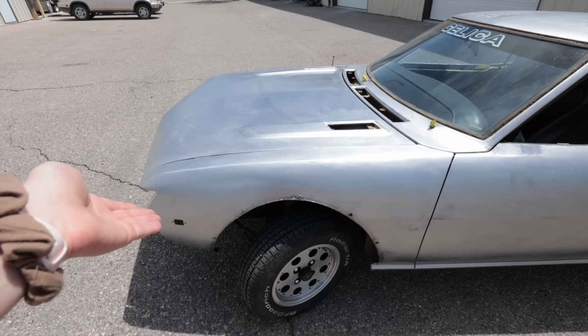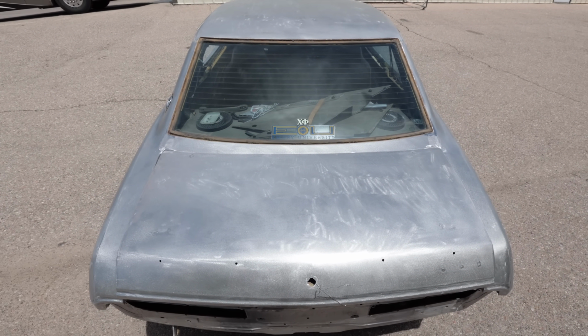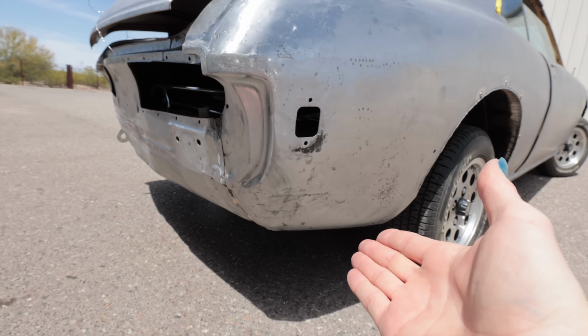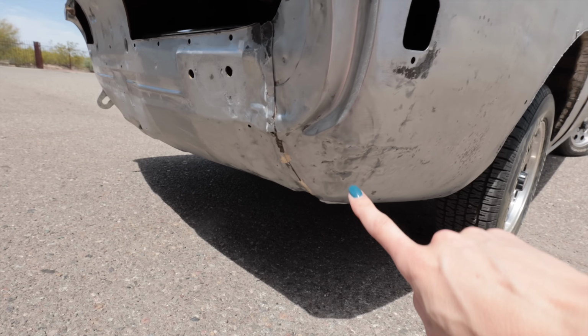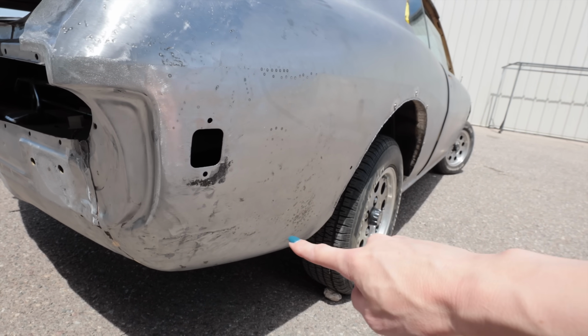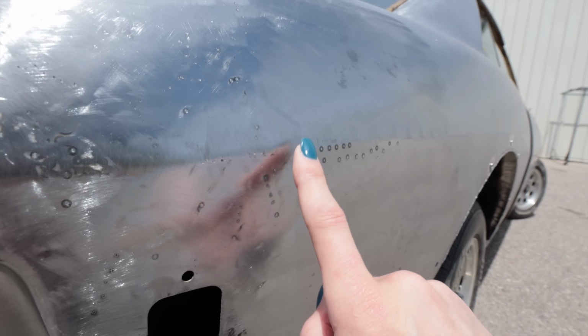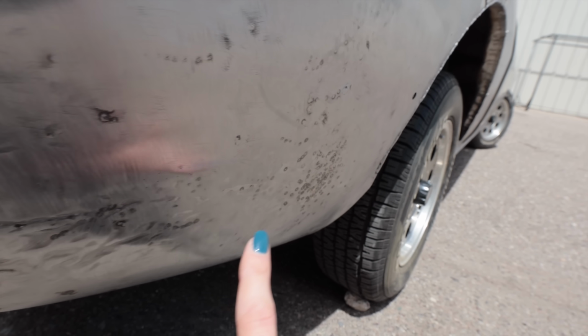Since the front fenders, the hood, and the trunk lid are all ready to go, all I got left currently holding me up from spraying the entire car is just finishing up this last little area of sheet metal repair. This whole section has already been taken care of. You can see there's all kinds of little welding marks where Fred pulled a bunch of these little dents out of the car. But yeah, enough jibber jabber, let's get to work.